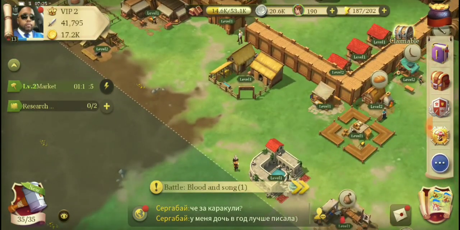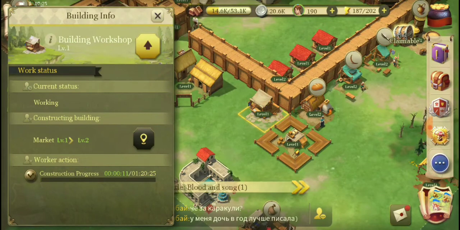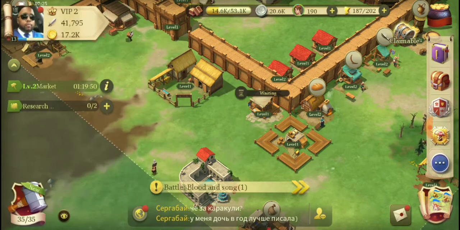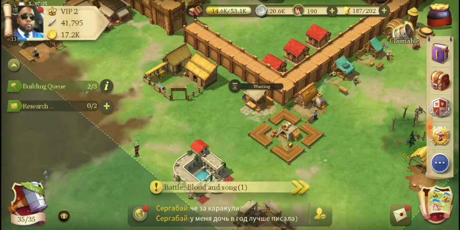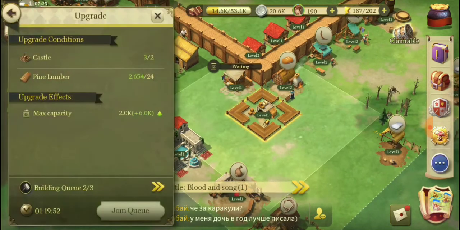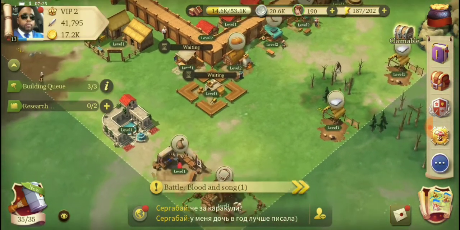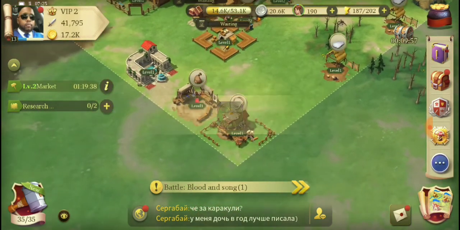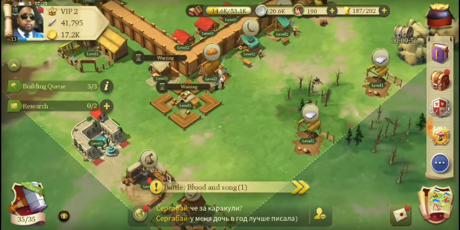Now, upgrading it is good because, let me see, building workshop. We'll queue it up. Queue 3 things now instead of just 1. So we can just do this. Minor storehouse. Join the queue. So we'll get some prosperity up one way or another. And you can always speed up your stuff if you want. It's up to you guys. It's preference.